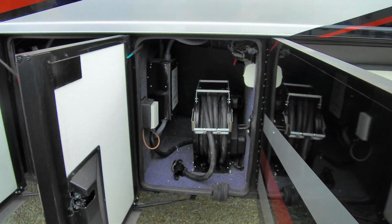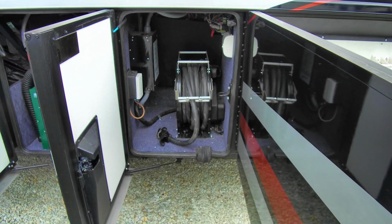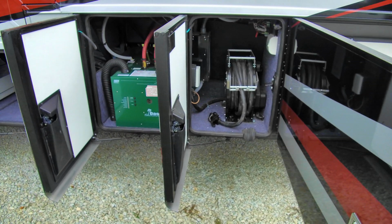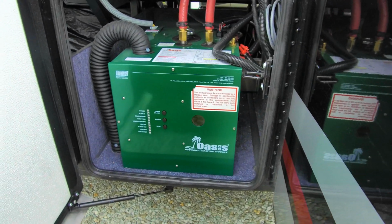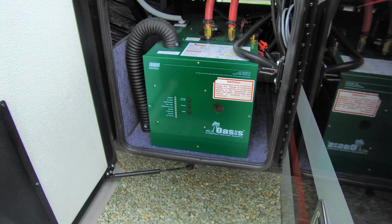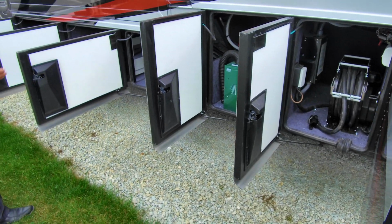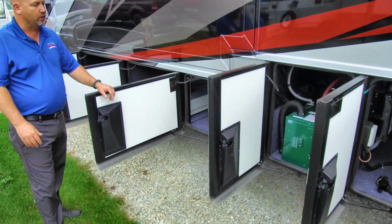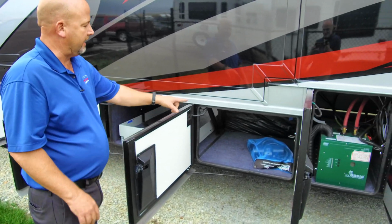That makes it a lot easier to wrestle. I mentioned that this is an all-electric coach. The key component to an all-electric coach is hydronic heating, and that is your Oasis system. This can heat your coach. This definitely heats your water. Wonderful system. There's actually a couple ways you can heat your coach. You can also do it with the heat pumps, but that's one of the ways of heating your coach. And when it gets really cold, that's what you're going to use. Unlimited hot water, that's always a hit.